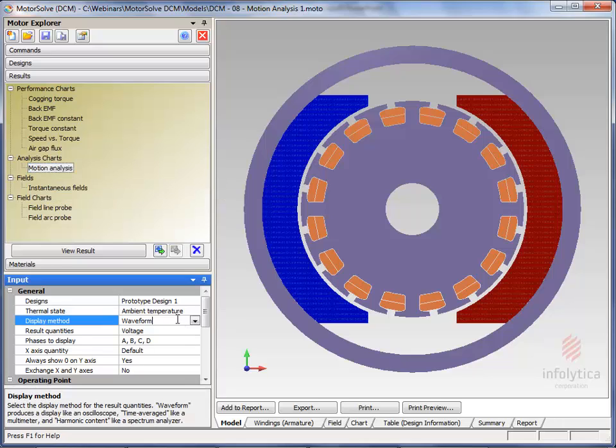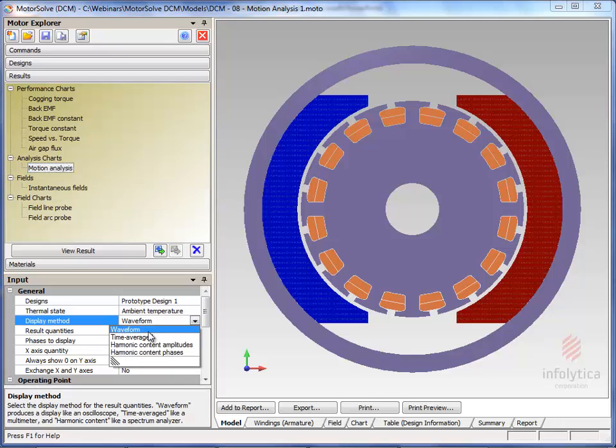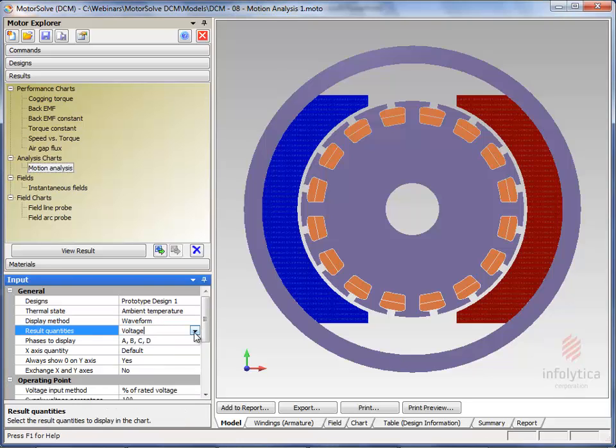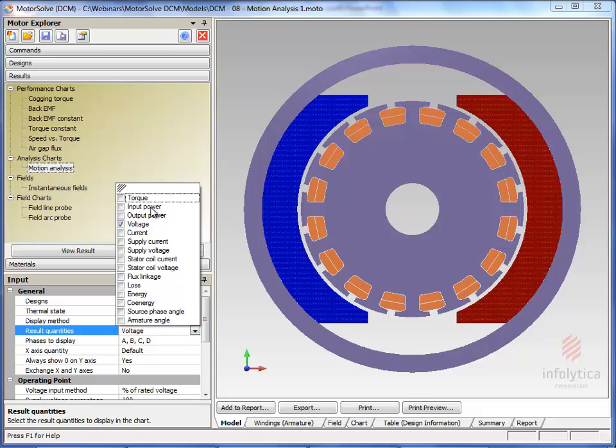The first thing to note is that you can look at either a waveform or the time average or a split up of harmonic content of the response that you've chosen. Additionally, you have a series of global parameters that you can review.